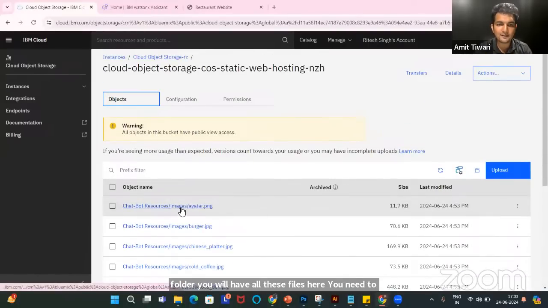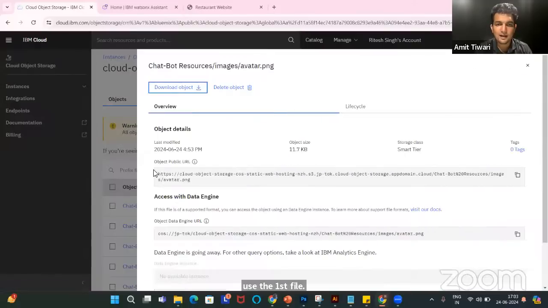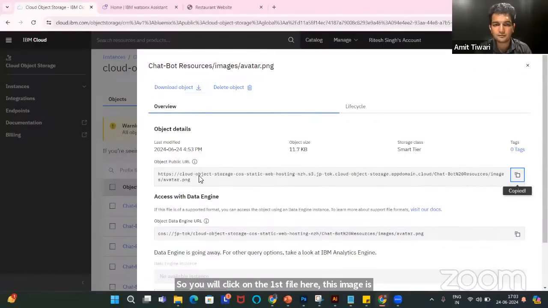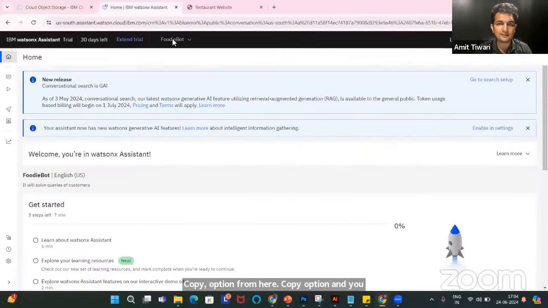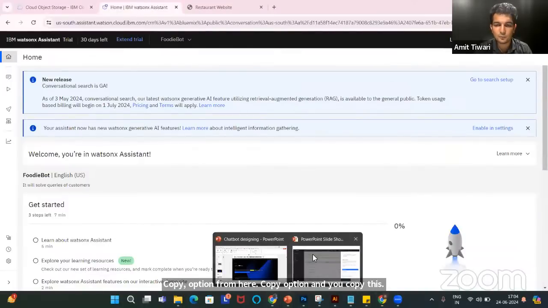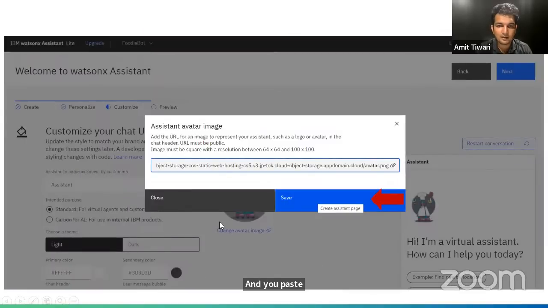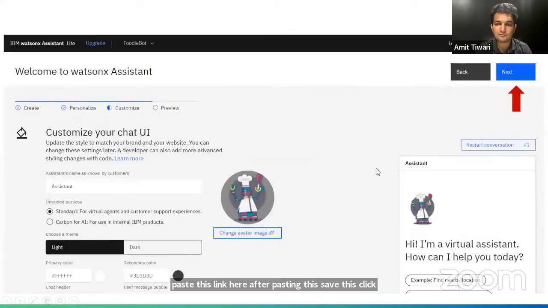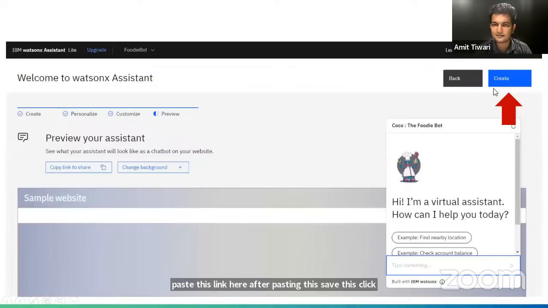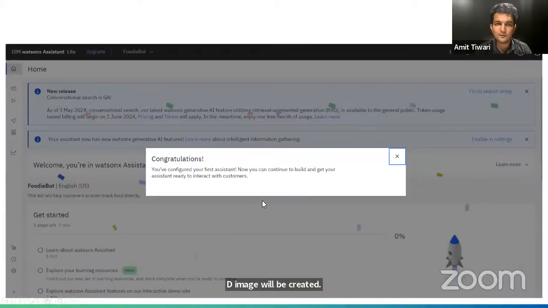Click on the first file, this images one, and click on the copy option from here. Copy this, go to your IBM Watson Assistant, and paste it. Click on add avatar image, and paste this link here. After pasting this, save this, and the avatar image will be created. Then click on next, and then click on create, and you will reach here, the congratulations.